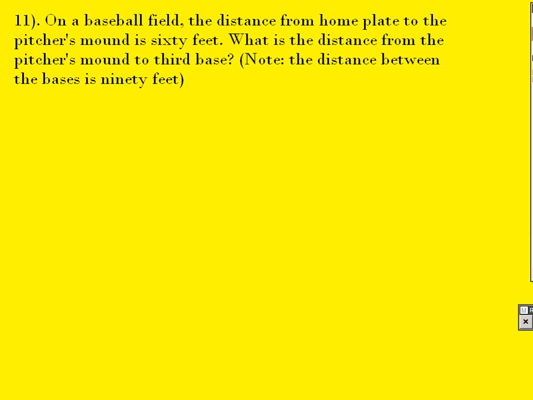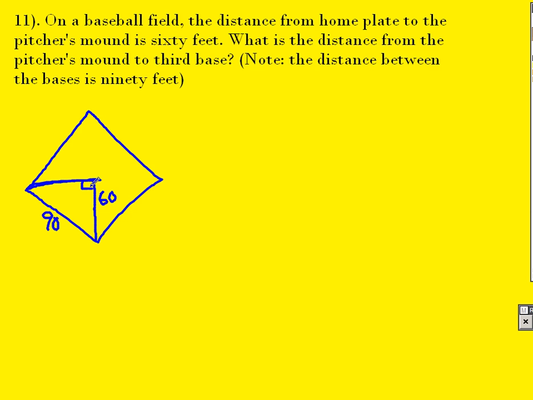All right, last one. On your baseball diamond. So we've done a couple with the baseball diamond. Here's the pitcher's mound. They want to know the distance from the pitcher's mound to home plate. There it is, or we want to know to third base. We know home plate is 60. We know each baseline is 90. So there's the triangle you have set up right now.